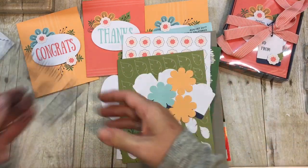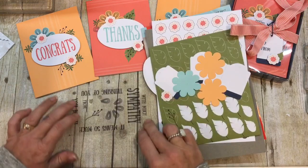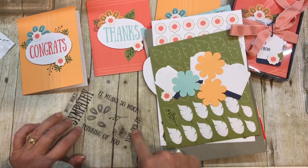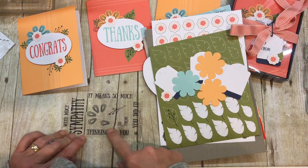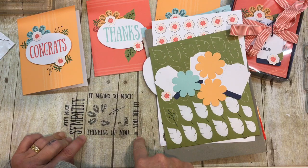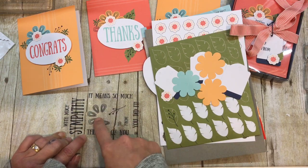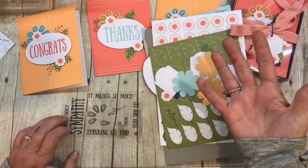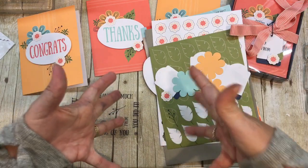Now there's also a stamp set that comes each month. So this is what the stamp set looks like. Mine are currently mounted on blocks. That's why I'm showing you. This is just the label index sheet for it. So there's a cute little stamp set. We're going to use that on a project in just a minute. So every month you get all of this awesomeness delivered to your door.